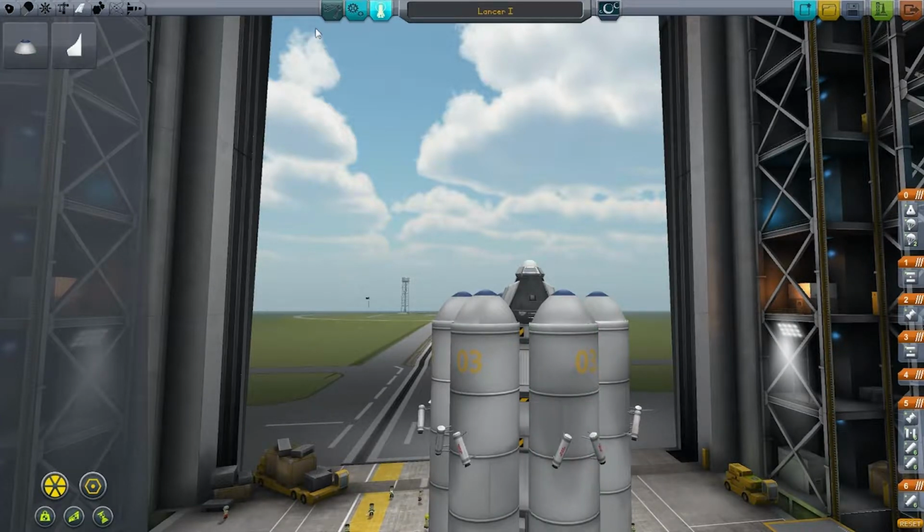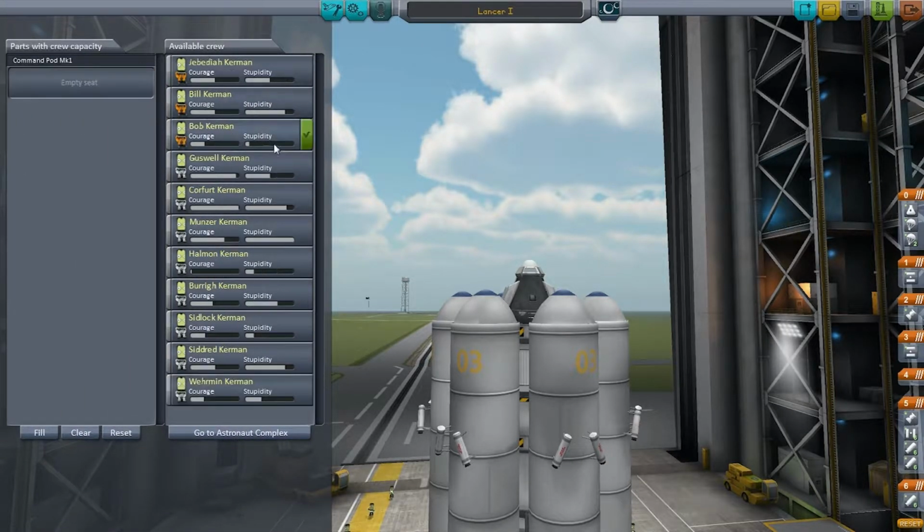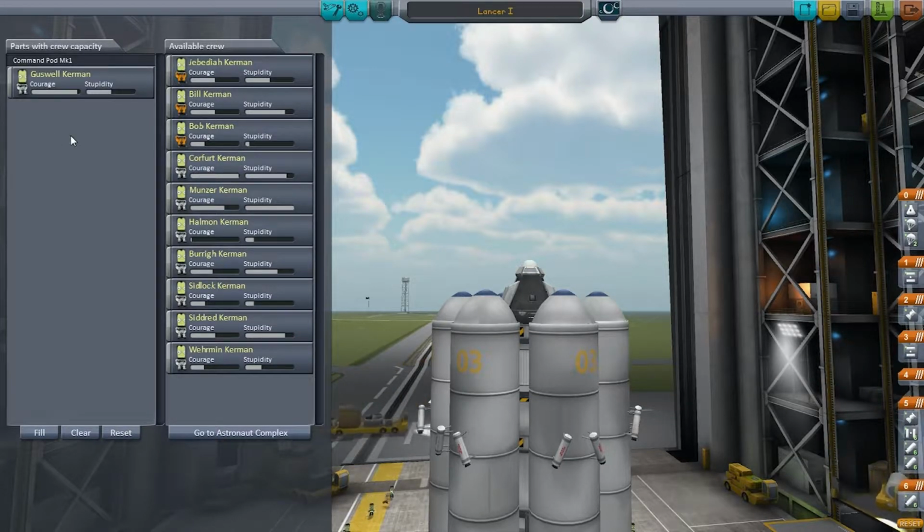Let's go with it. Actually, first, let's figure out who's the crew. Jebediah. No. We're going to go with Guzwell, because he's not as stupid as Corfort, but he's also very courageous. We need brave people going up into space. And I'm not quite ready to lose Jebediah, Bill, or Bob on a mission. At least I don't want to send them up on a mission alone yet, so we're gonna get to that pretty soon. I don't think there are any actual perks about anything of that sort, but better to be safe than sorry.